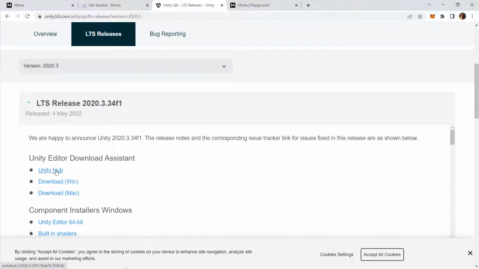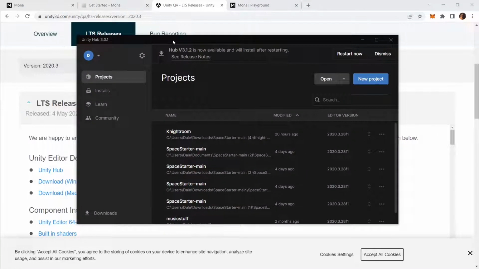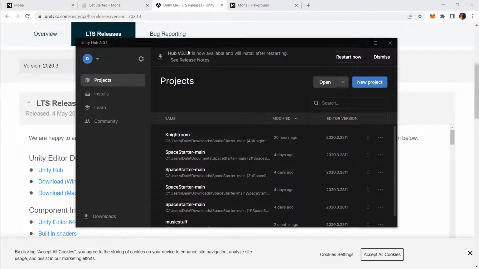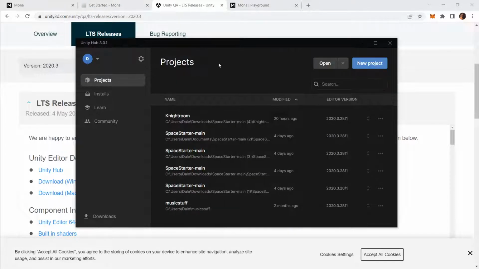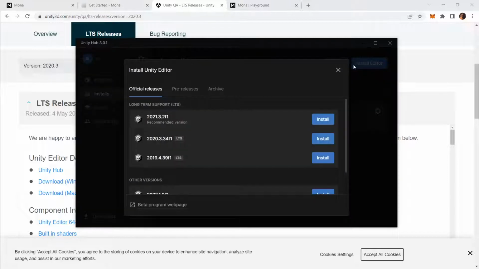Because then through that, you will get this sort of thing here, right? So I'm trying to not give too much information, but basically this is where you will log in and have your account. You'll have your projects, so these are other metaverses that I've created. You'll have the installs as well. So at the moment, this is the one that I've got installed.